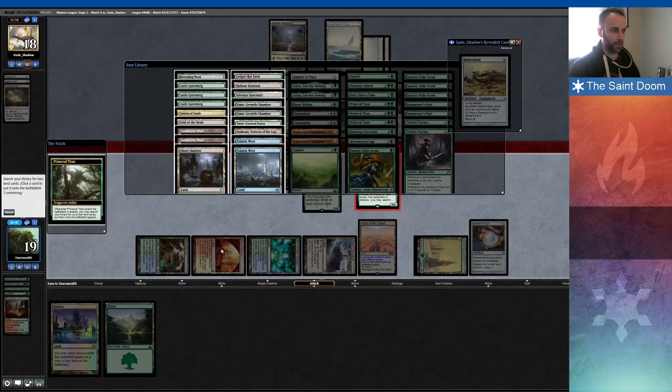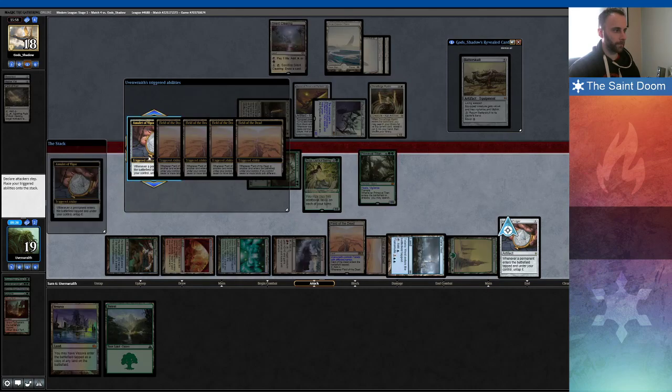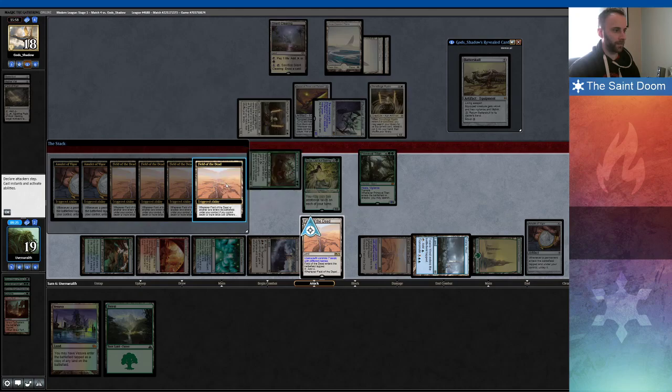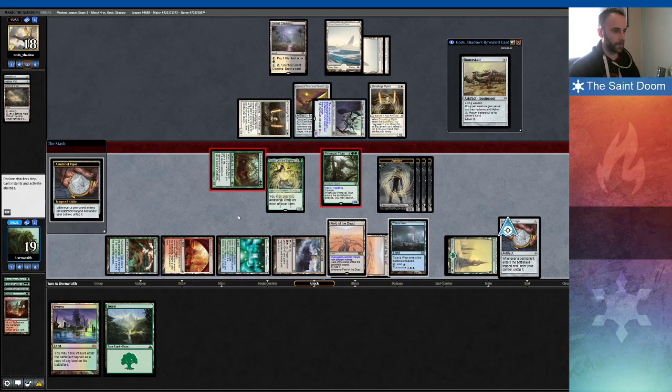One, two, three, four, five, six. I'll grab another Field of the Dead and a Tolaria West, and then I can use Vesuva as a bounce land next turn to pick it up and do more things with it. This line does not lose a Damping Sphere because I already have the Breeding Pool in play. Alright. And I have the Forest to discard to the Revoker.